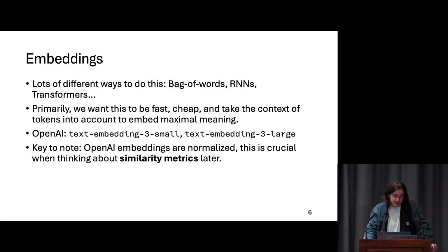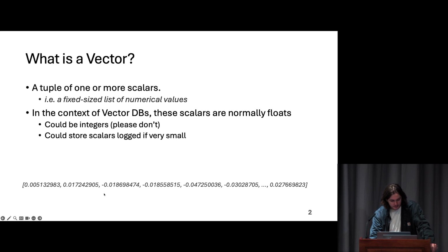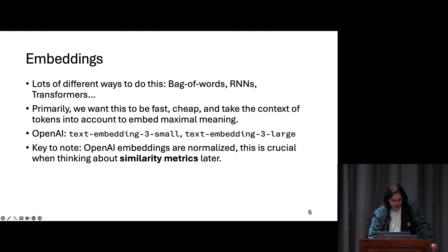Another key thing to note for later, remember this will come in helpful: OpenAI embeddings are normalized, so they sum up to 1. If we go back and look at this example I generated earlier, if you add them all together, it sums up to 1. And I do that for the actual similarity metric later for the calculation. Cool, okay.